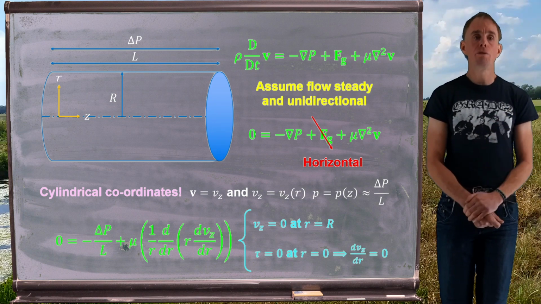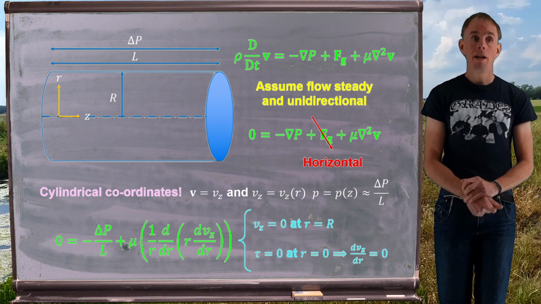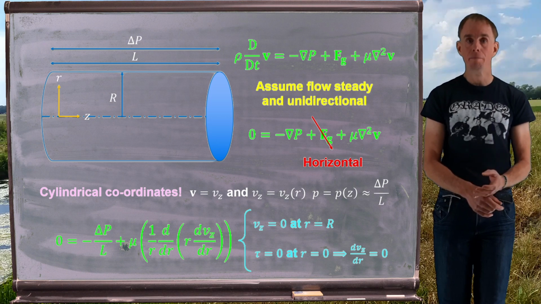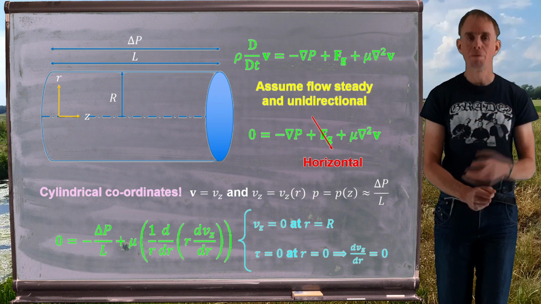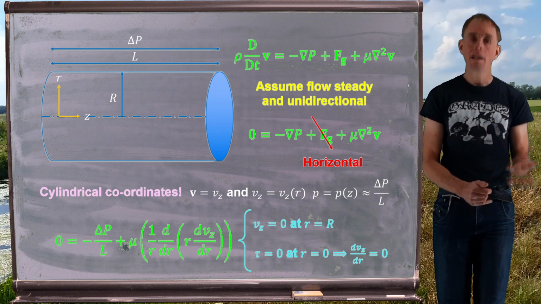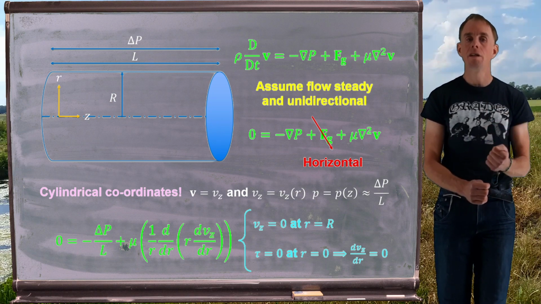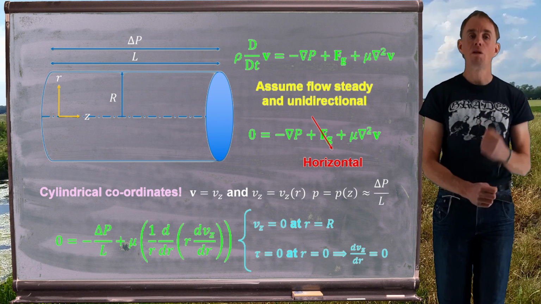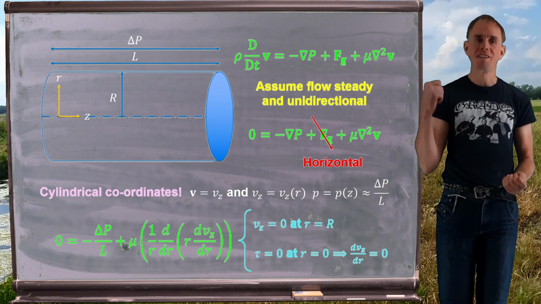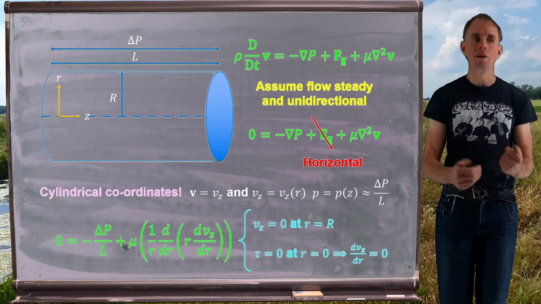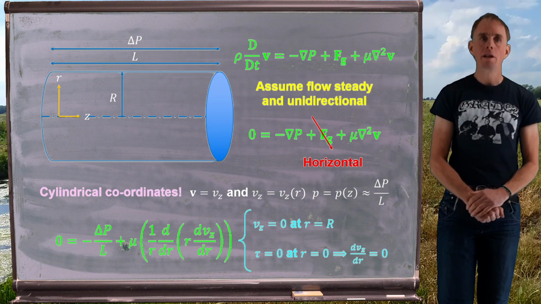At the centre line of the fluid flow, I know that I'm furthest from the walls. I have got a symmetry in this problem, and so my velocity will be at a maximum, which means that there's a turning point, which means that the velocity derivative with respect to r is equal to 0. And if we remember Newton's law of viscosity, tau equals mu dvz by dr, if dvz by dr equals 0, tau equals 0, which means I've got 0 shear stress on this centre line, which is why I've placed my coordinate axes on the centre line, because it's easy to evaluate the integration constants. So that's my problem set up. Let's now integrate and solve.